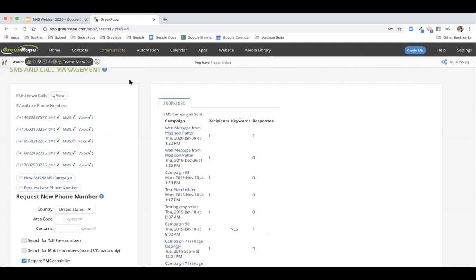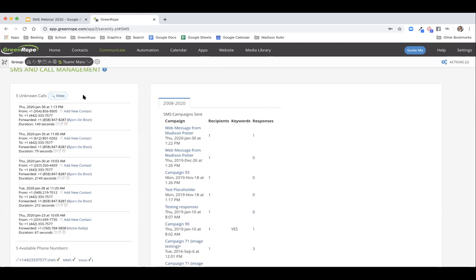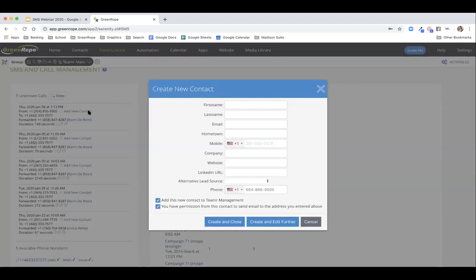So for example, let's say a contact calls you and they're not a contact within your CRM and you don't know who they are. We also track all the unknown callers. To see the unknown caller, click to view. Here you can see who the contact was from and who they called. If the contact phone number was forwarded to any specific person, you can listen to a recording, add any notes about this transcript, or delete the call log altogether. If you want to add this contact as a new person within your CRM, you can add them as a new contact from here.